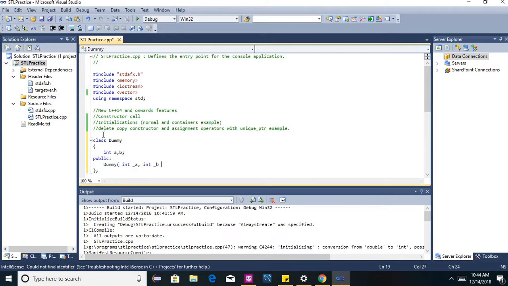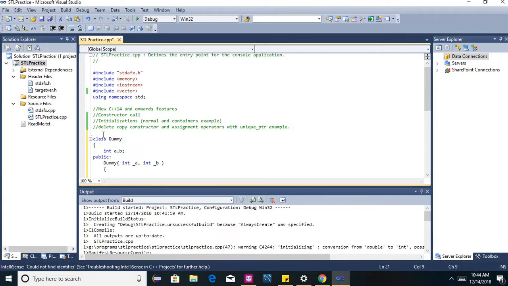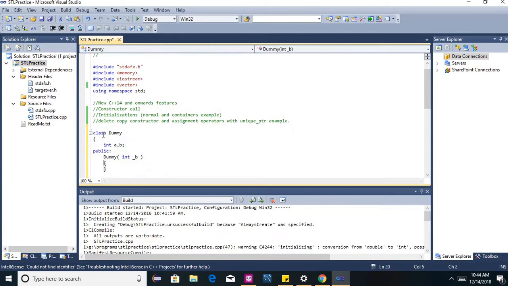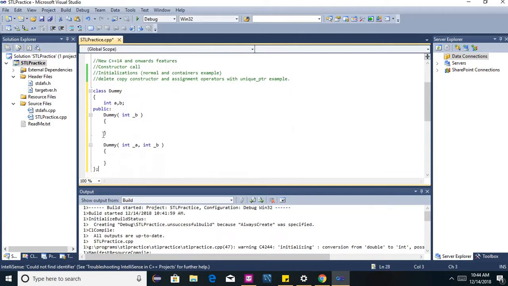Underscore b, and at the same time I'm writing one more constructor, which is a one argument constructor.